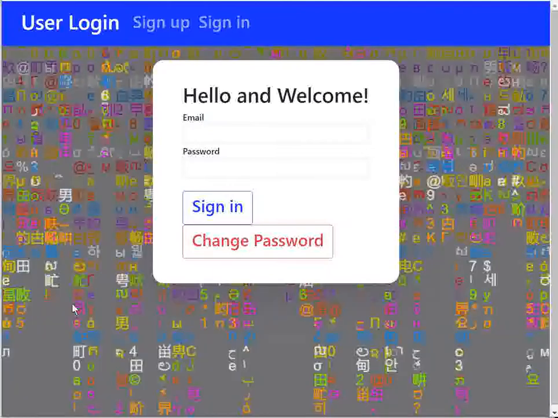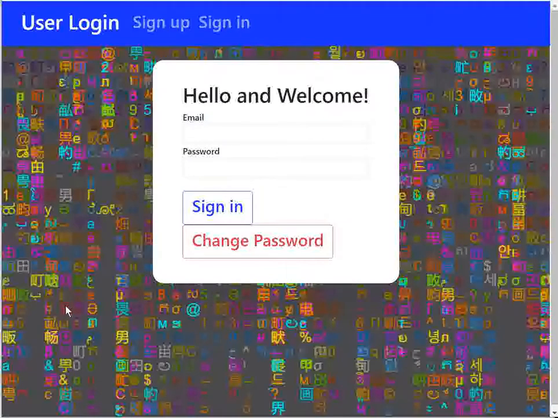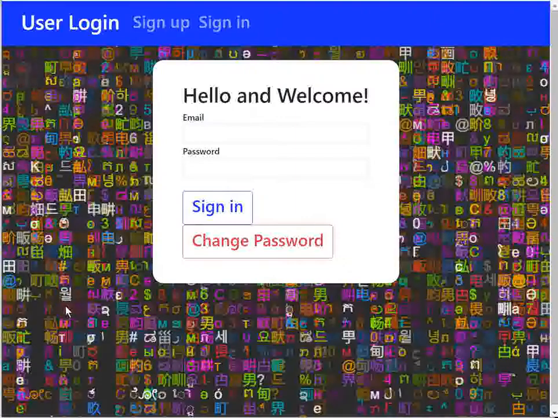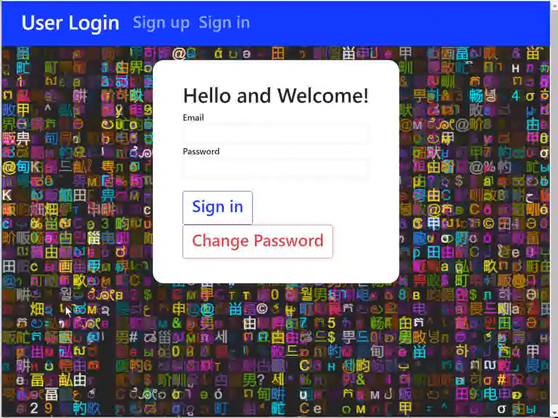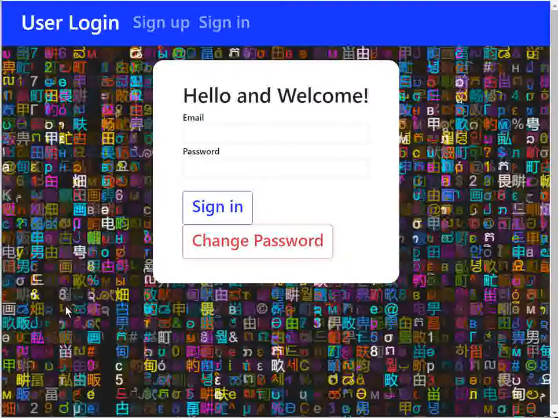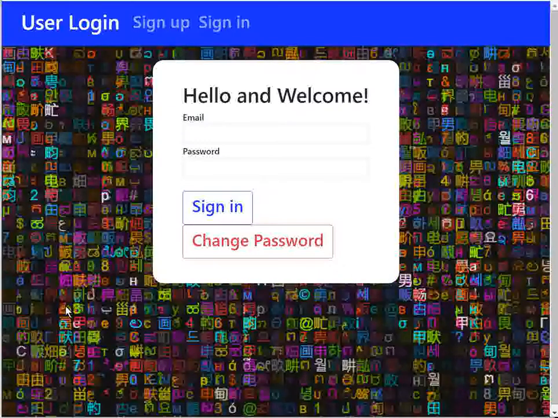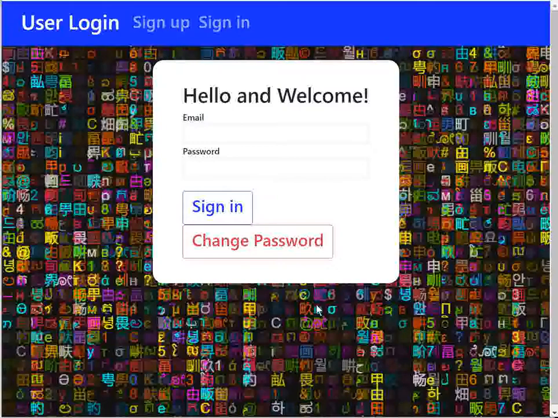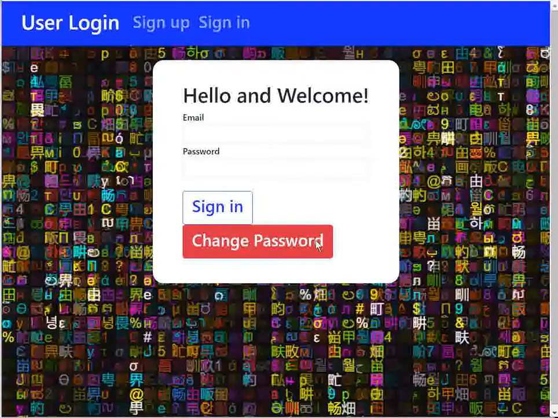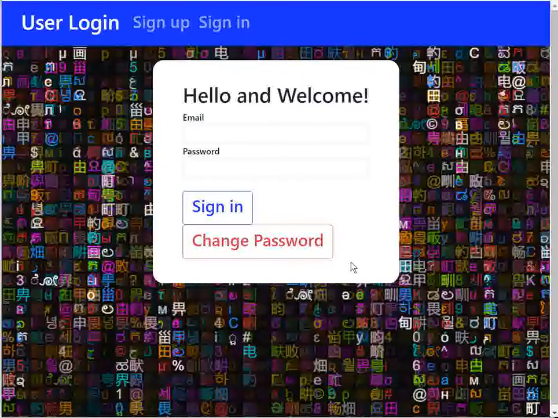Another distinguishing thing about our users, besides their fierce loyalty, is that they're all above average, so they'd never forget their password. But they might want to change it, and if they did, it would probably be so that they could log in. That's why the option to change the password is here on the sign-in page.